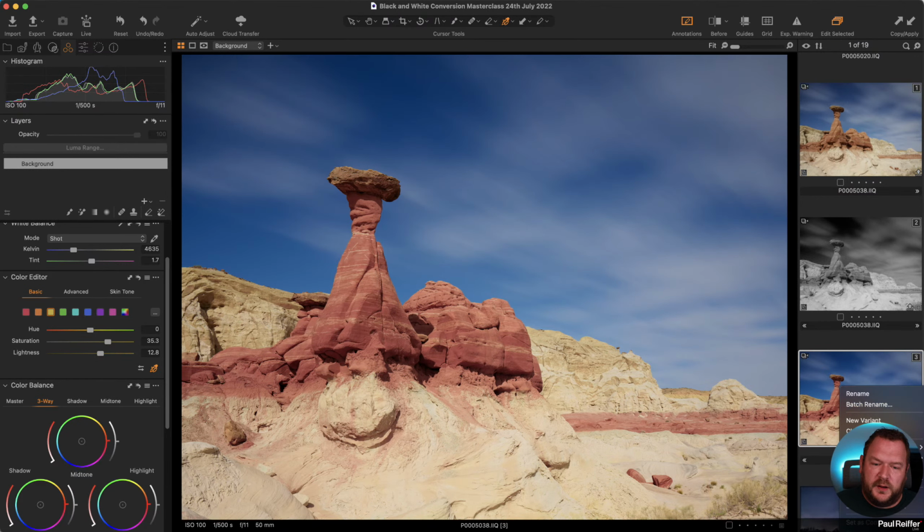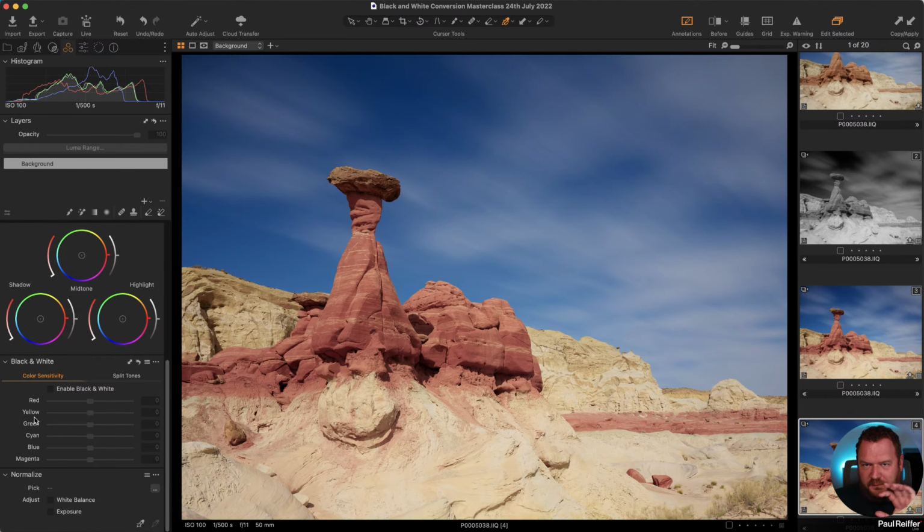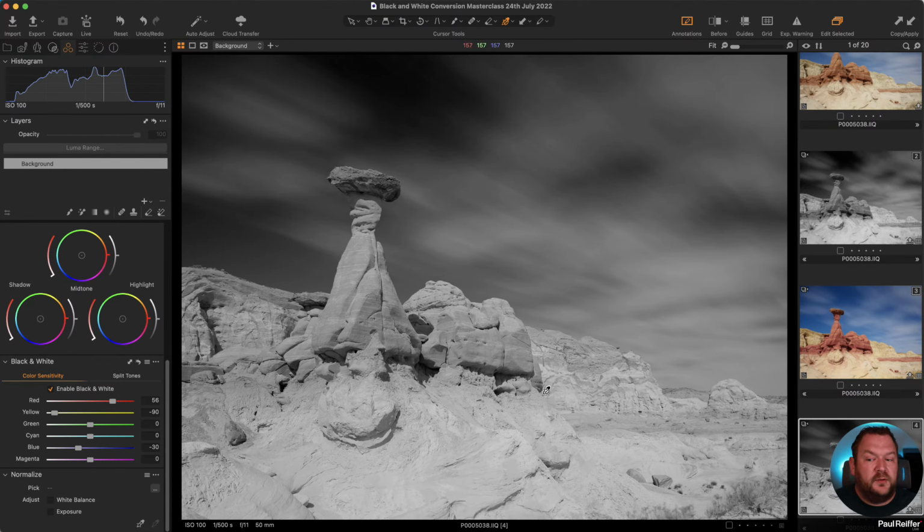But as a black and white conversion, let's clone that variant. Now I've got some real sort of binary or polarization between these colors. So now when I go into enable black and white, let's pull down the blue. It's a lot more impactful. Let's lighten up the red. It's a lot more selective. Let's darken down the yellow. The rock is more yellow, so we can pick it up a lot easier.